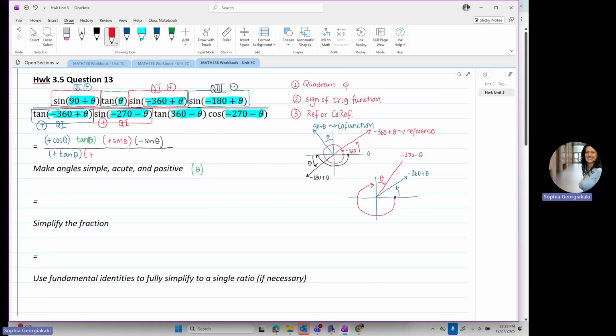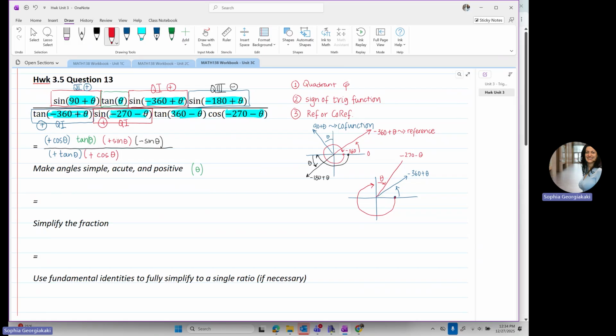It's a positive function. Now theta is a cofunction reference angle because it is in terms of negative 270, and negative 270 happens to be on the vertical axis. Therefore, the angle negative 270 minus theta will have the same value but it will be the cofunction of theta. It will be positive, and the cofunction of sine is the cosine of theta. And it is positive because they are both in quadrant 1, and the sign in quadrant 1 is positive.